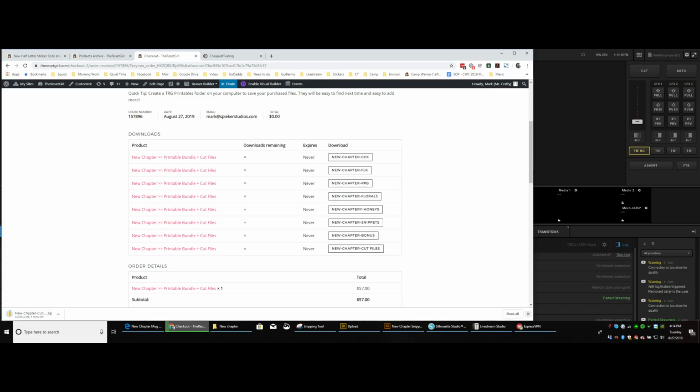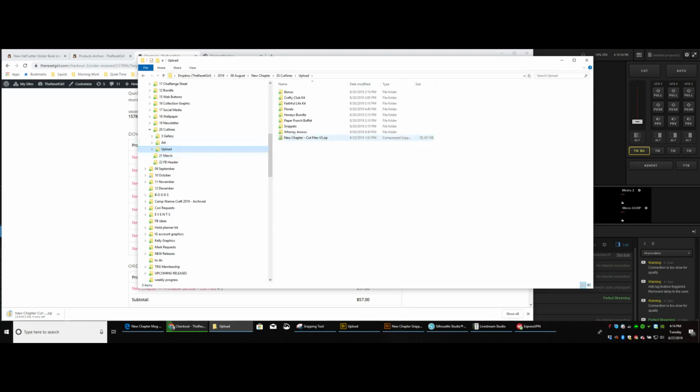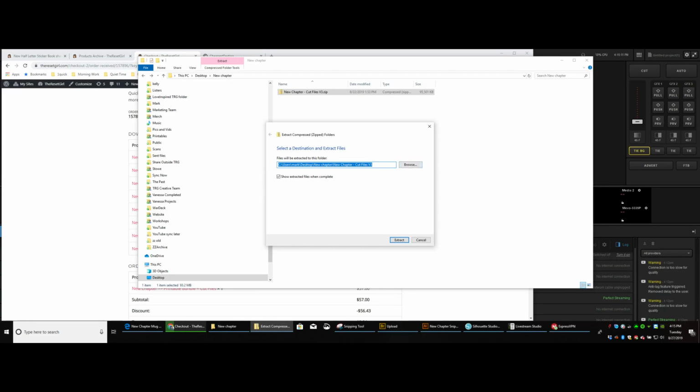I was wanting to do the whole thing from scratch on here, but what I can probably do is just paste them in here. Cut lines, upload. Okay, so I'm just going to pretend I downloaded them. And once you download them and find them, they are a zip file, which let me stop my download. They're a zip file just for keeping the directory structure together and making things easier. So unzipping them is different on different machines. I like to right click and check my options. However you want to do it, extract them. And it's going to extract them into this folder that I have open here.